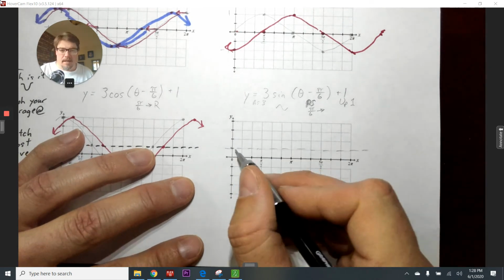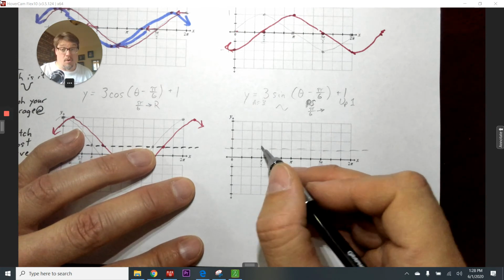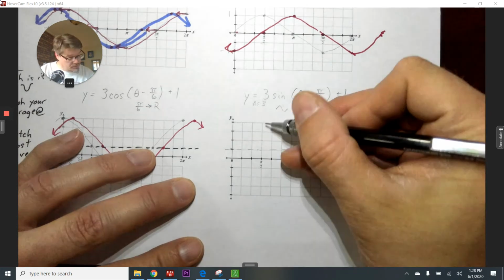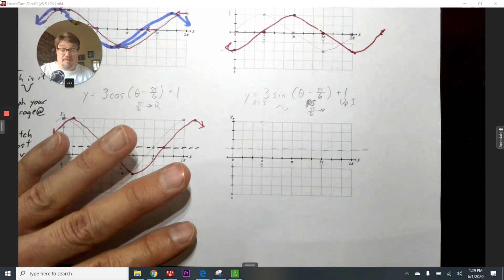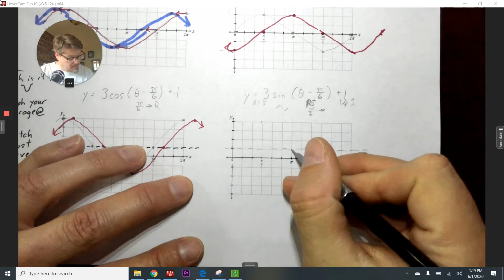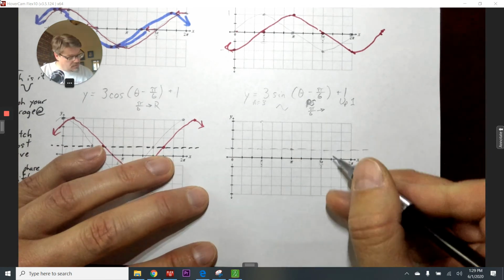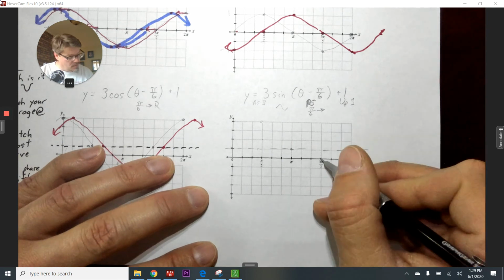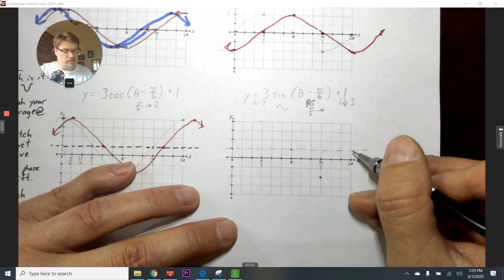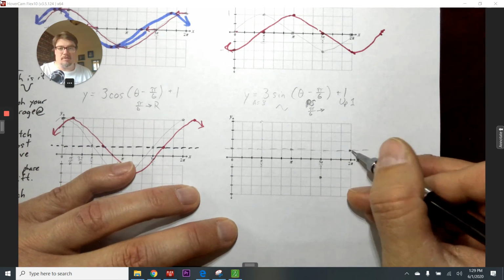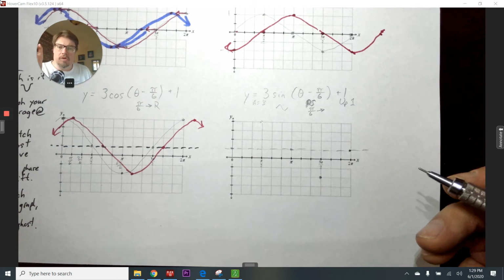But when I get to pi/2, I know that it does go to its highest point. And that's going to be 1, 2, 3 units off of the average. Okay, 3 units off of the average. At pi, it goes back to 0. At 3 pi/2, it goes to its lowest value, which is minimum 1, 2, 3. It's going to be going 3 down from the average, and then finally it returns to the average at the end of its cycle. So there's a sine of amplitude 3, vertical shift of +1.